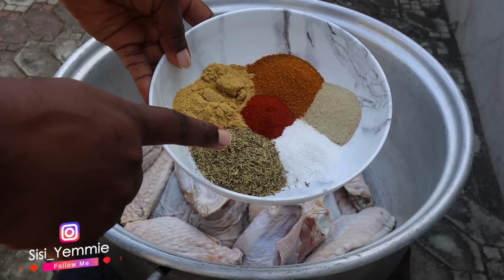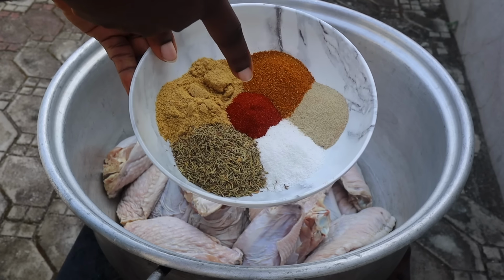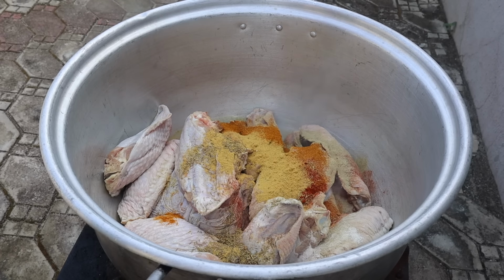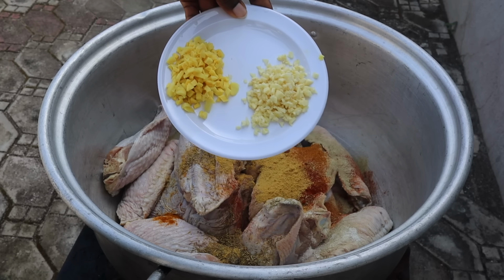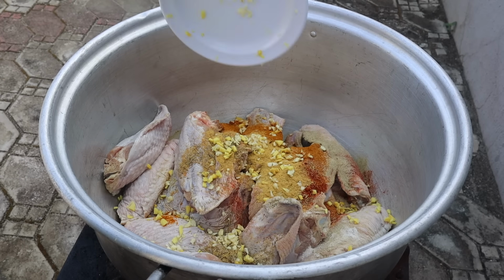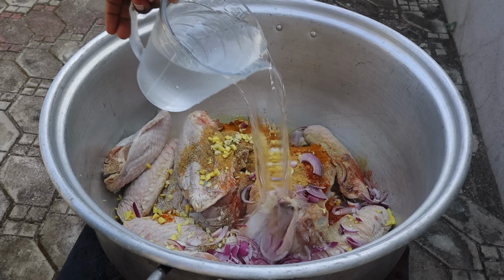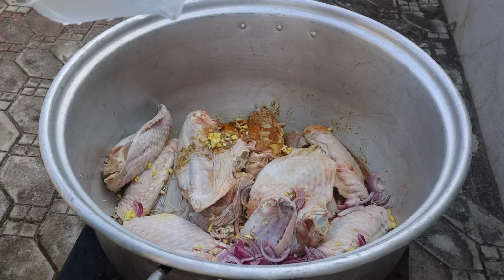For seasoning, I have thyme, chicken stock powder, curry powder, white pepper, salt, and paprika. I'm going to put all of this in the turkey so that it marinates properly, and then we're going to add some ginger and garlic. I've already chopped this. You can blend it in. Try to make sure that most of the ingredients you are using for your fried rice are fresh. Like, instead of powdered ginger, use fresh ginger. Instead of powdered garlic, use fresh garlic. Now I'm just adding some water, and we're going to allow this to boil.